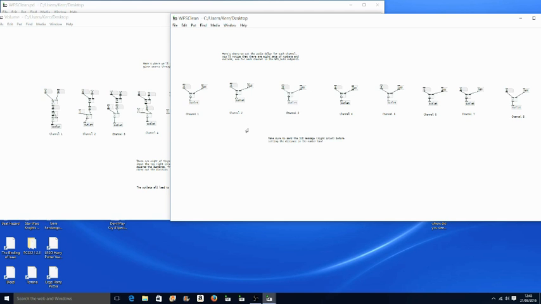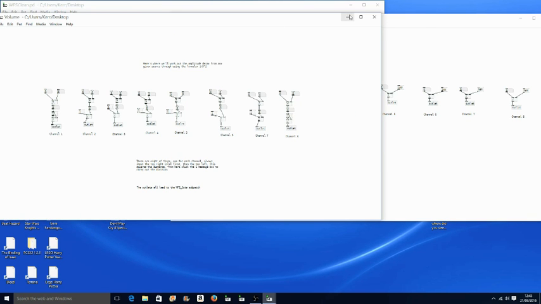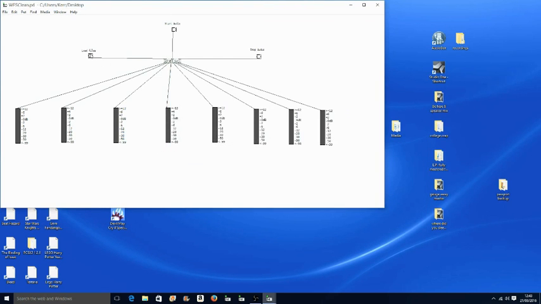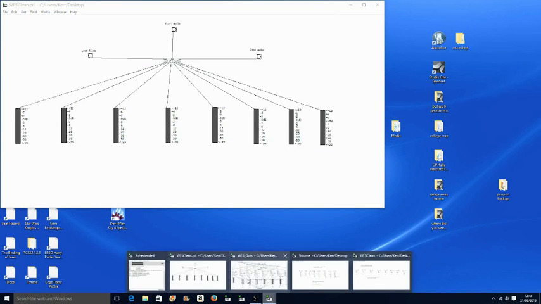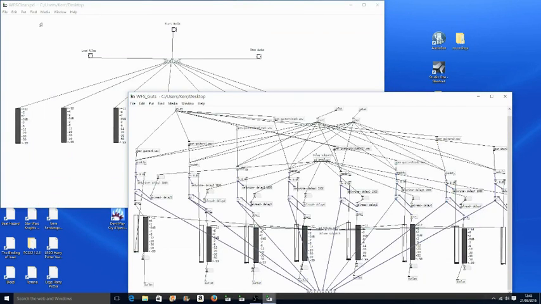So there's a couple of things that we need to look at here. First, we'll start with this loading and starting system, because in the last PD video each channel had its own bang object to load files in, but with this we're just doing it with one bang. So we click on this bang, and it sends it to the inlet of Wave Field Synthesis guts, which is this inlet here. So this is the loading inlet.